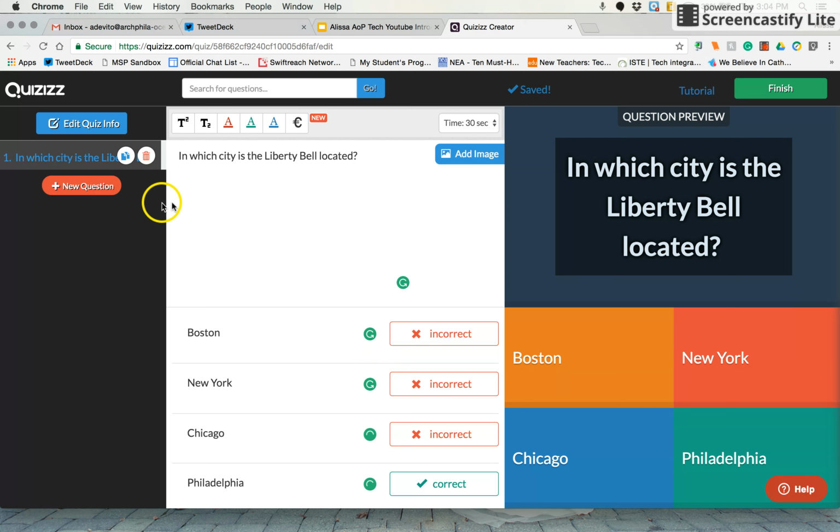When I was ready, I could add in new questions on the left-hand side here. And when I was all done, I would hit finish. But this is what it would look like in this right hand when students were taking it. Again, if you've selected jumble questions and jumble answers, it would rearrange those as necessary.